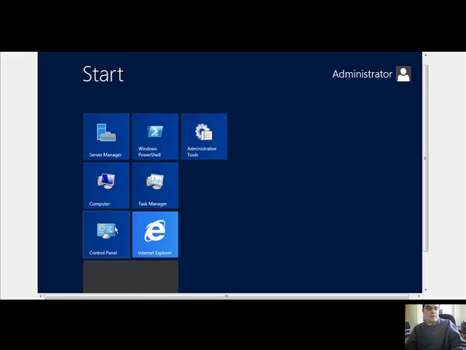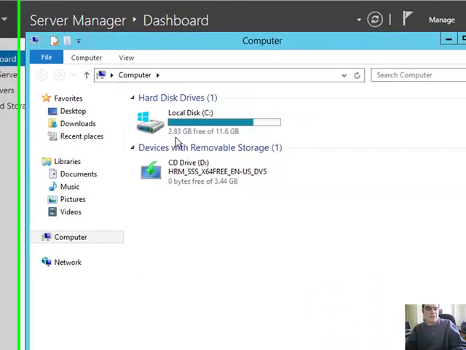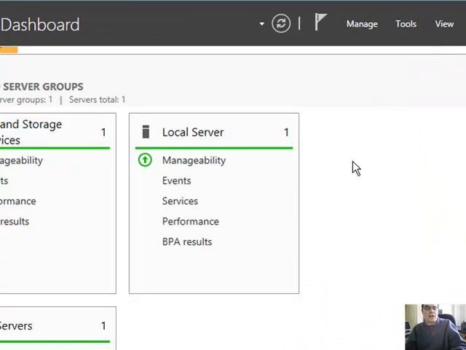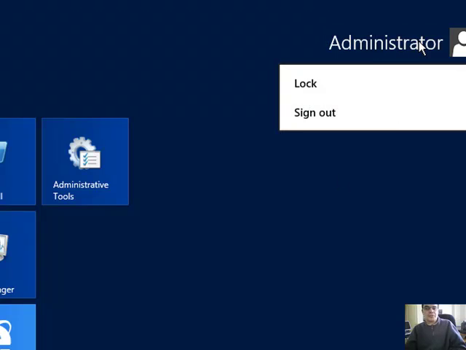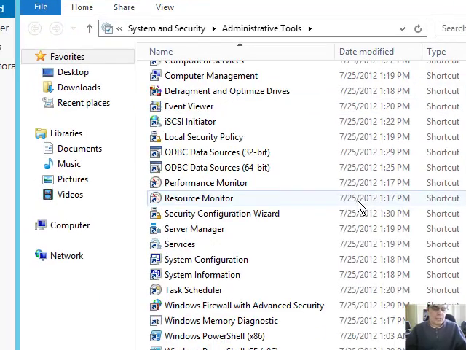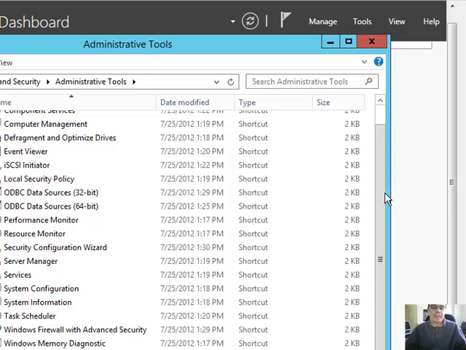You have the computer specifications itself. You also have access to administrator tools right here, and only administrator access can be given. So you can set up user profiles here, who has access to what.